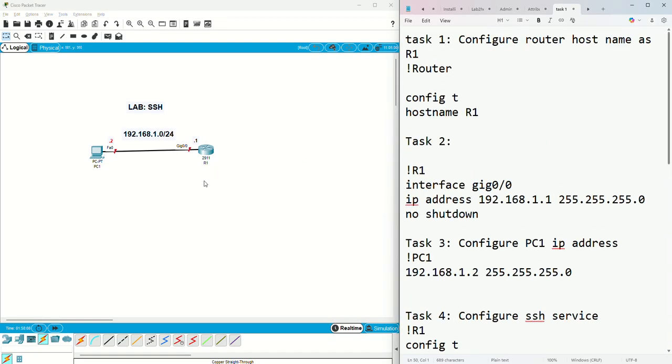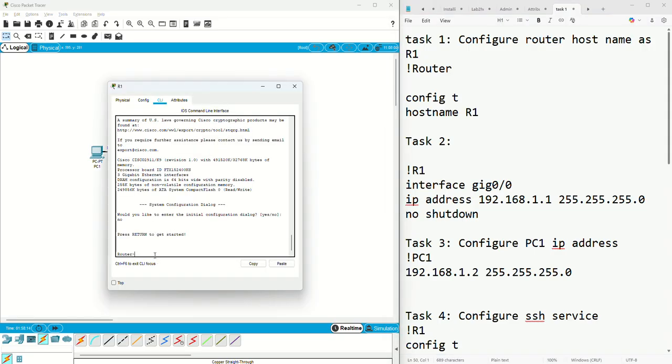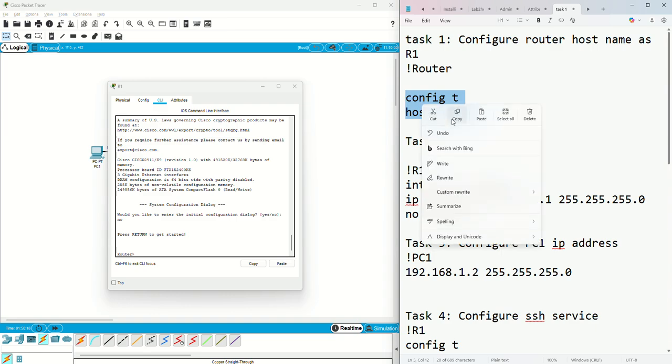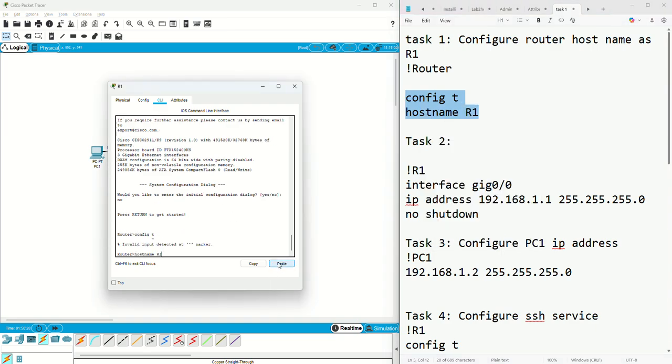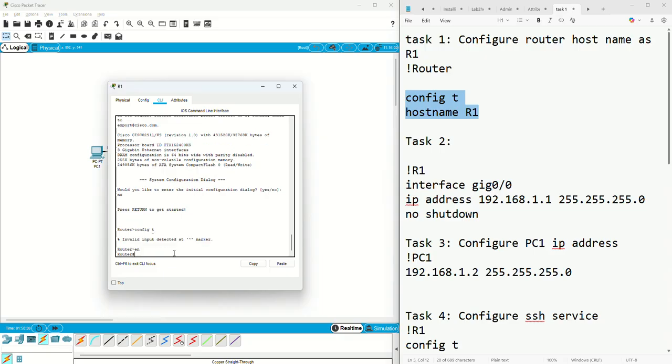So first thing, I will configure the IP address of the router. Set the host name here. Enable first, then this can work.